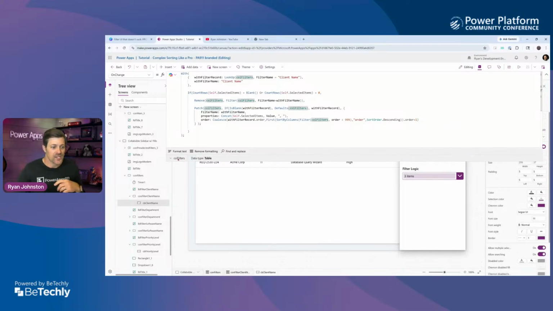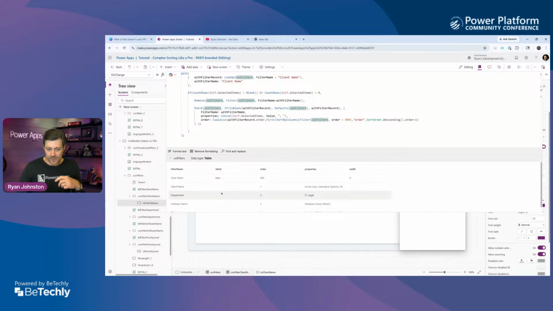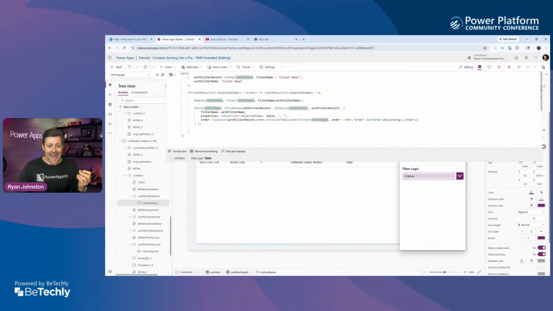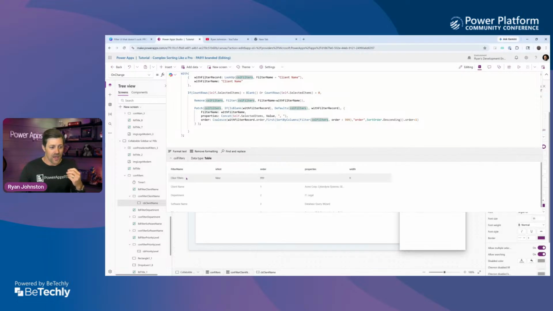We're building this collection. And as you can see, we have this little data schema here where we have the filter name. Is not will be for the next screen, so don't worry about that for right now. The order, you'll see one of them has 999, and that's the clear filters button. We always have a clear filters button. We always want it at the end. And so in the on visible of the screen, we add a clear filters filter with an order that's way bigger than would ever get used. And then we have our properties, and with I don't actually use anymore, so you can ignore that.